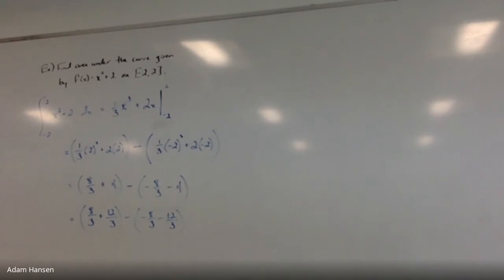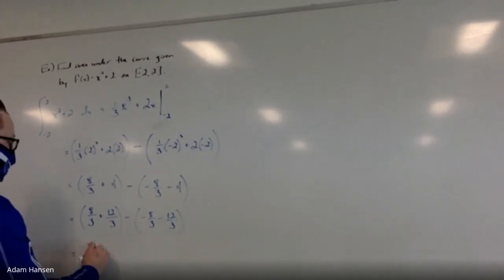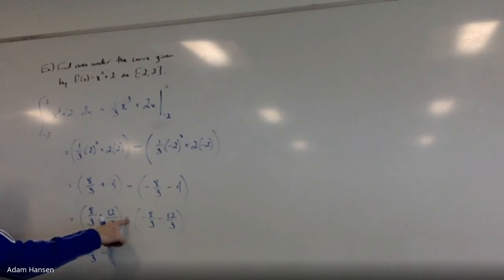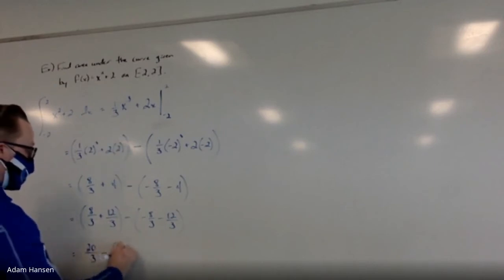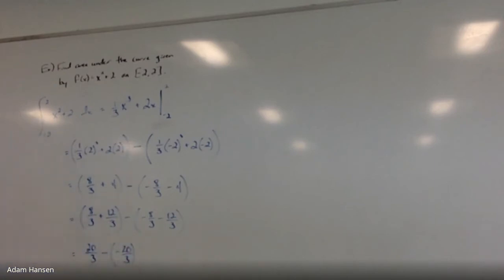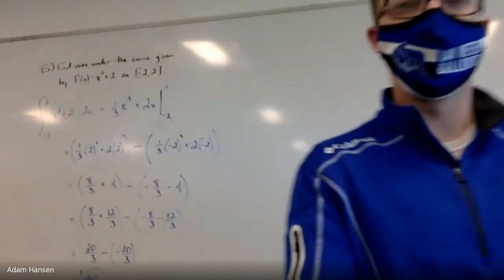12/3 and 8/3 added together is 20/3. -8/3 and -12/3 added together is -20/3. Don't forget the minus sign in the middle. Once again, it's so easy to make a sign mistake. You have to bring down that extra negative. Minus -20/3. Final area, 20/3 minus -20/3 is really a double negative, so what is that? 40/3. 40/3, if I slide that down so you guys can see it there online.